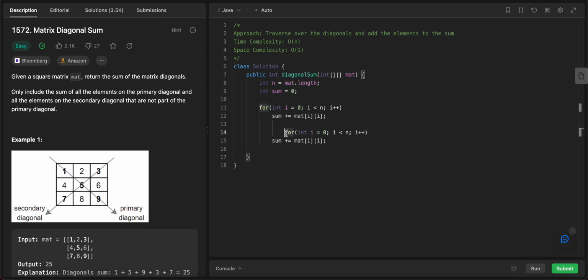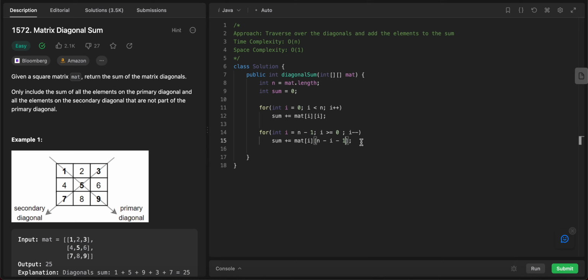So instead of starting all the way from 0, we start with n minus 1, right? Because let's say if you want to start with this element right here, 3, it would be n minus 1. You need to go all the way to 0, so i would be greater than or equal to 0, and instead of incrementing, you would decrement. And sum plus equals. So we have the row. What we care about is the column. So the column would be n minus i minus 1.